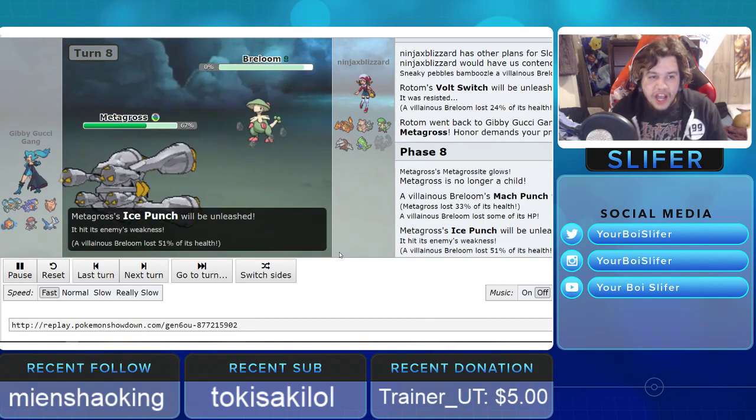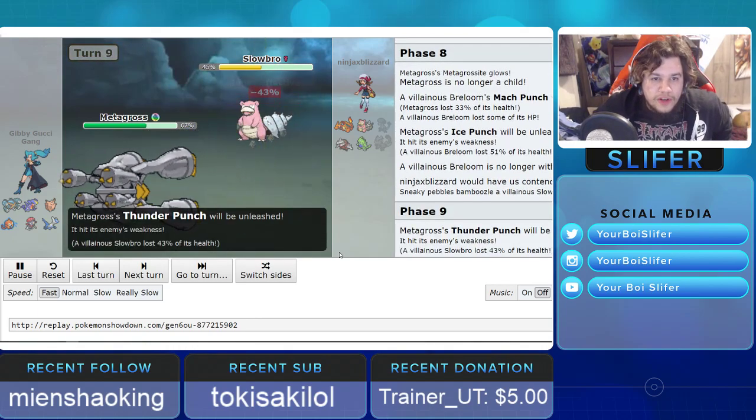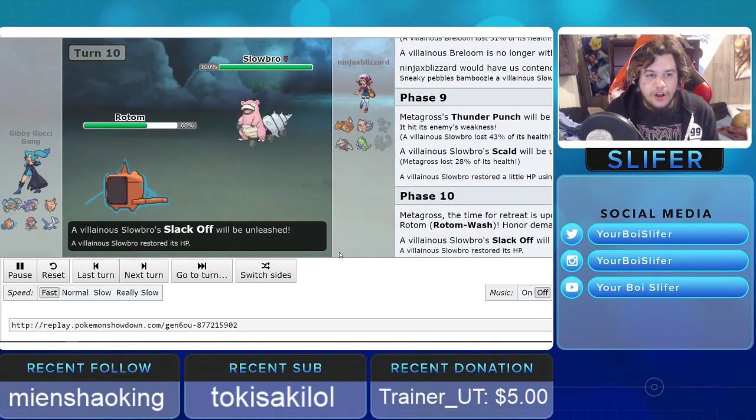It's not weak. I Ice Punch. Just knock that out. Gone. Goodbye. Get out of here. Thunder Punch the Bro. 43. I'm just fishing for a little bit of damage on it. Go out and Rotom Wet here on the Slack Off.